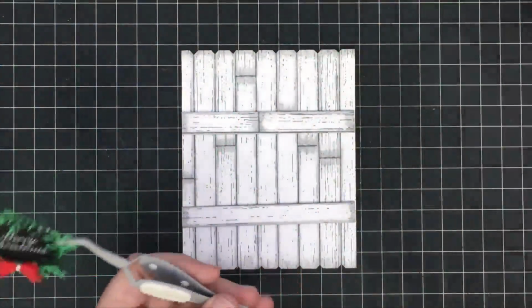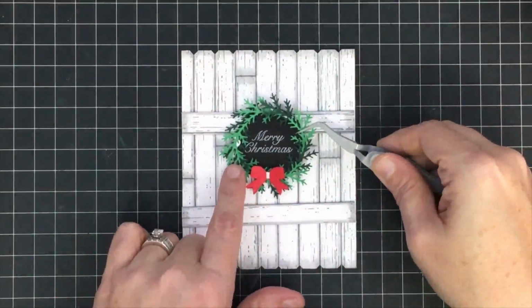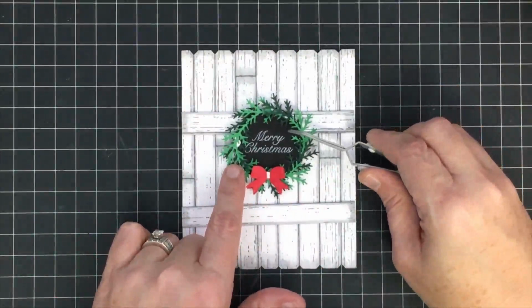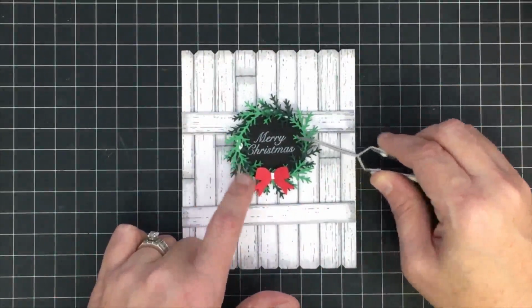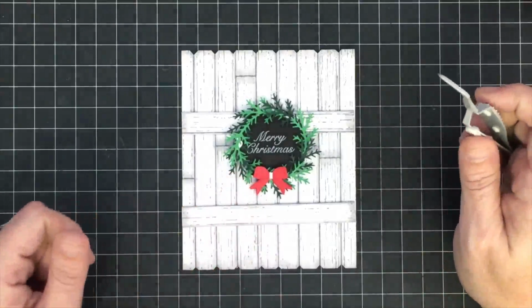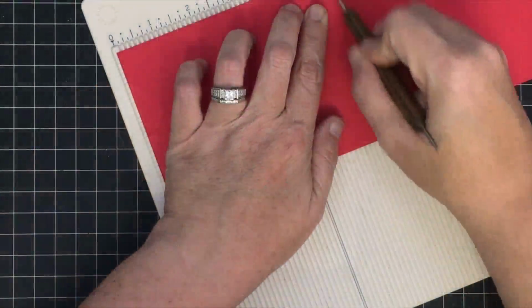Now we go back to our fence panel. I guess this is a gate door, and I'm gluing down my little wreath to the top of that little fence panel. How stinking cute, right? I just love this project. It's so fun. So just center that. I'm going to let that dry with that art glitter glue in place, and our wreath is hung.